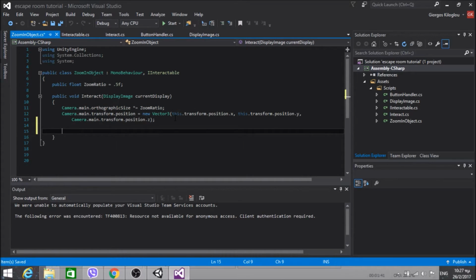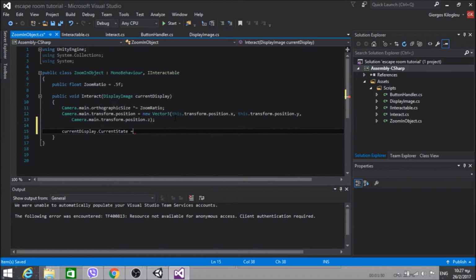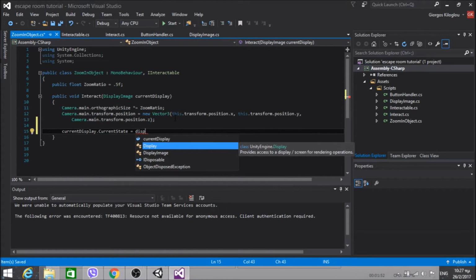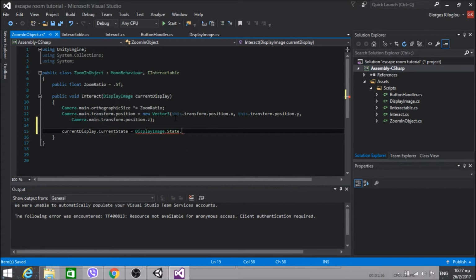Because now I can set the current display state equals to display image state dot zoom. And that means that we're now in the zoom state. And you'll see why that's necessary in a while.